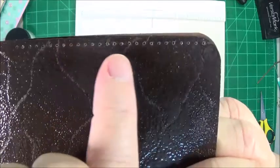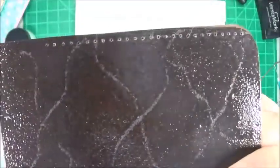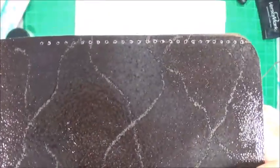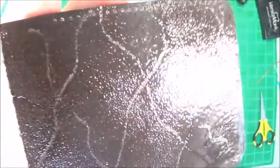You can also put faux leather stitching, just some little holes in there if you want. I didn't go all the way around with mine. I just wanted to show you, and then you could just use a black pen to fill that in to make it look like leather stitching.